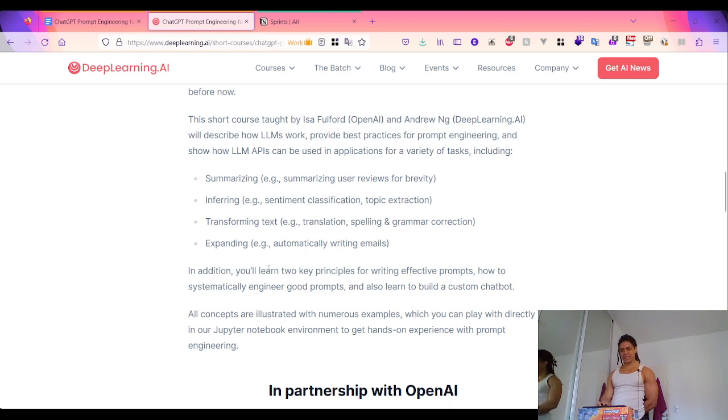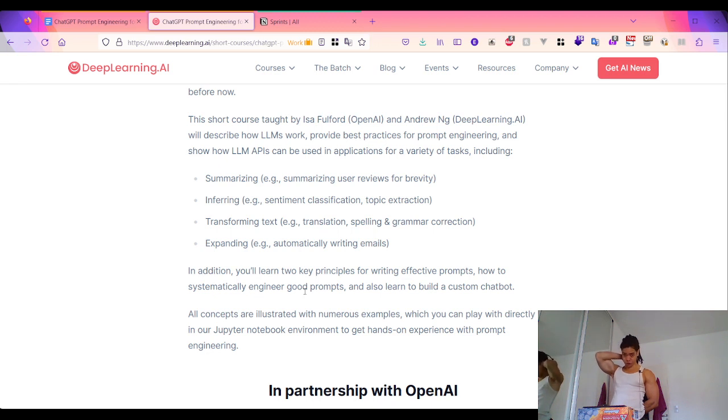How to systematically engineer good prompts, because after all, in this course we'll describe how to use LLMs, good practice for prompt engineering, as well as how LLM APIs can be used in applications.